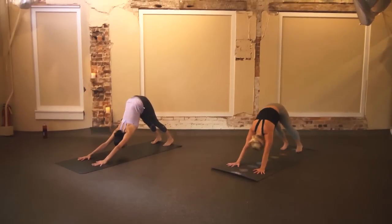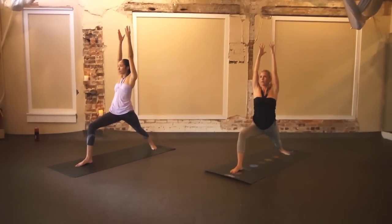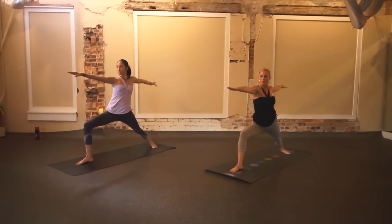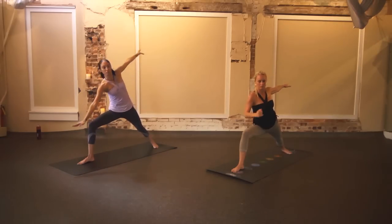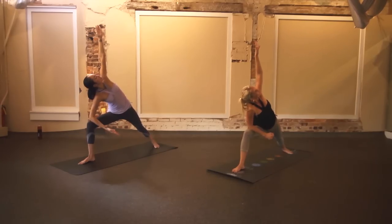Ready for warrior one, Virabhadrasana one, right leg high. And on the exhale, open warrior two. Now hold strong and steady. Lift the inner arch of back foot. Knit the rib cage together. And then modified side angle, bringing right forearm to thigh and left arm up where you can stay or slide your right palm all the way to the inside of right foot.